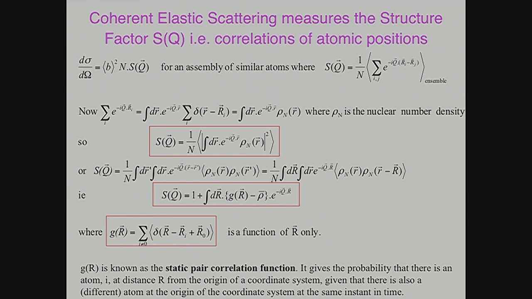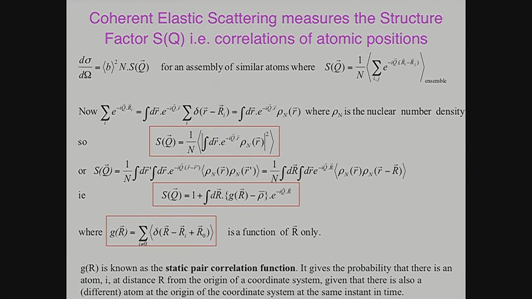Obviously we can rewrite that phase factor trivially as something else. It's called the structure factor, and is denoted in almost all of the literature by S of Q. So if you hear people talk about S of Q, that's what they mean, and you'll hear that a lot from neutron scatterers. If you go through some very simple algebraic manipulation, what you will find is that this S of Q can be written in this form.